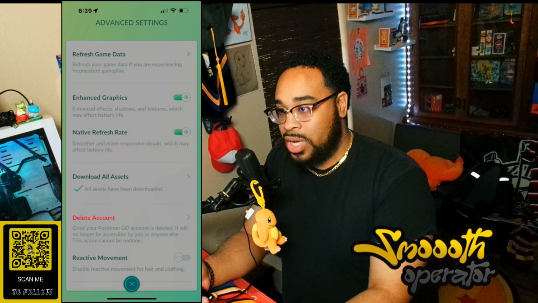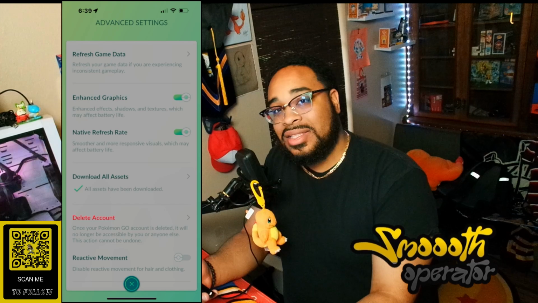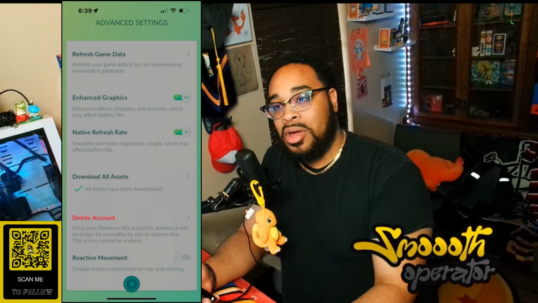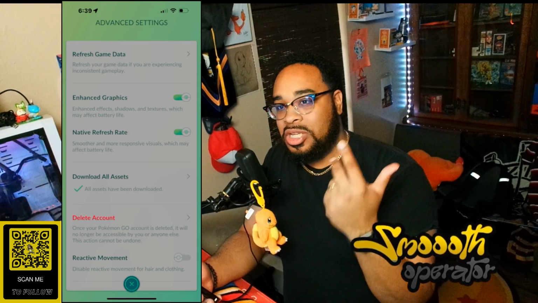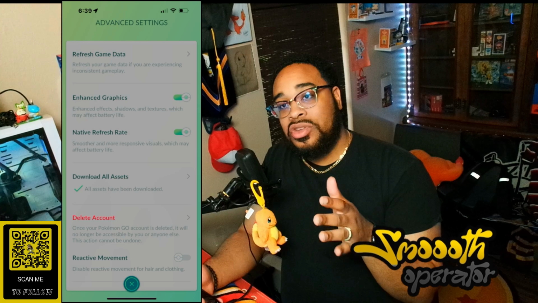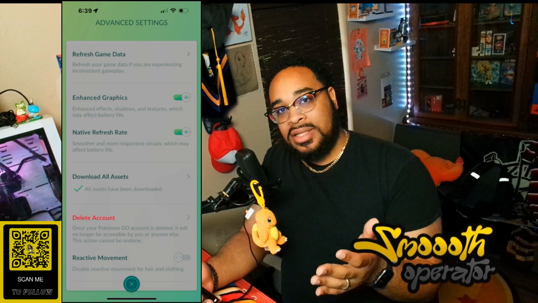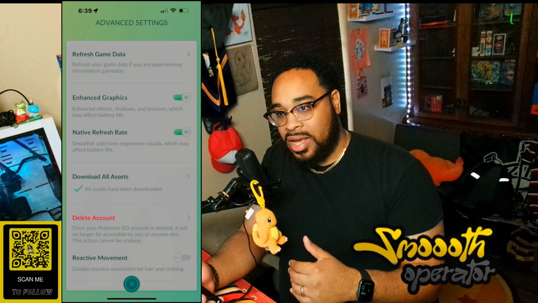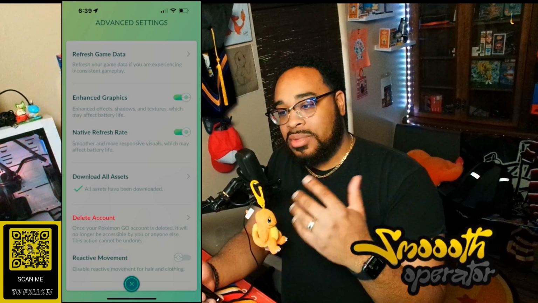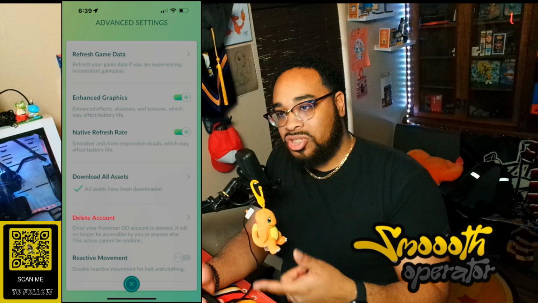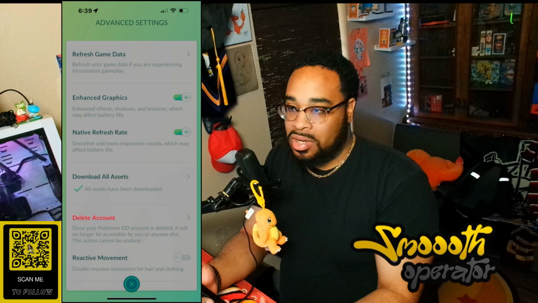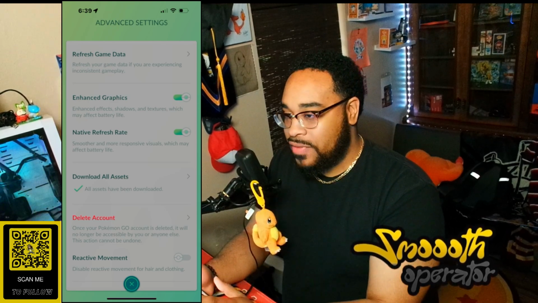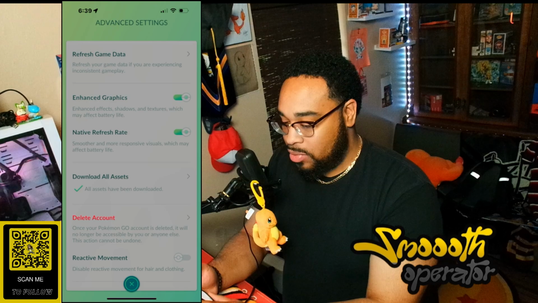What you want to do and why you want to do this is that it cuts down on a lot of download time when the game opens up, when you click on a Pokemon, the GPS location. It just cuts down on all the new assets that Niantic does in the background, and downloading the assets will just help the game move faster, since you're always going to be on a wireless connection and not on a Wi-Fi or anything like that. So definitely want to do that.